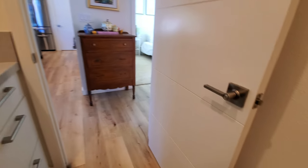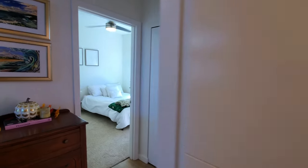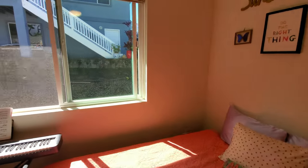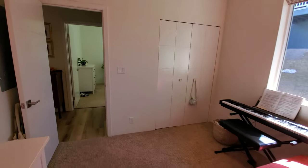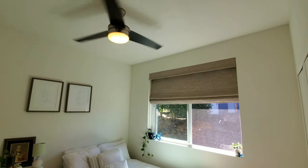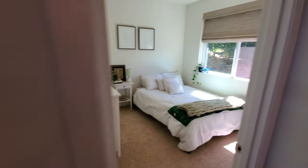Looks like we've got a new fan up there too. Everything's new — new switch plates, new doors. Feeling like I should have done that door, it's really nice. I really like modern. And then they carry that through over here to our linen closet. Bedroom number three — window treatments already in here. You can get a queen-size bed in here, nice closet doors over there as well. We switched to carpet here in the bedroom — I like that. And then carpet over here in this bedroom too. Nice ceiling fan, window treatment — the whole thing. They really, really did a nice job on this remodel.